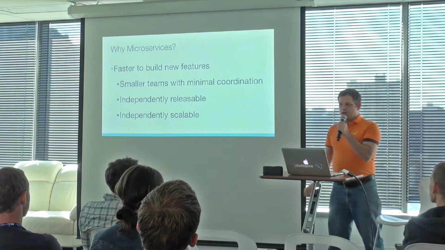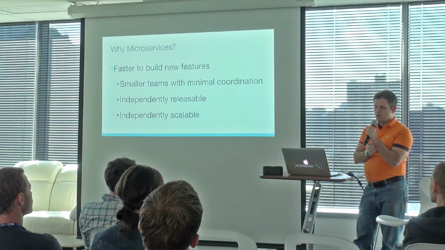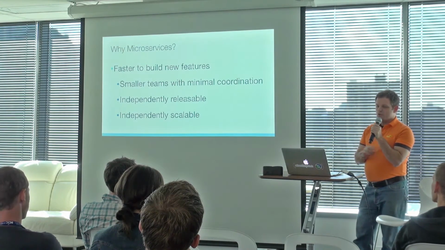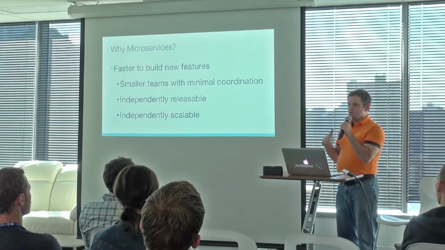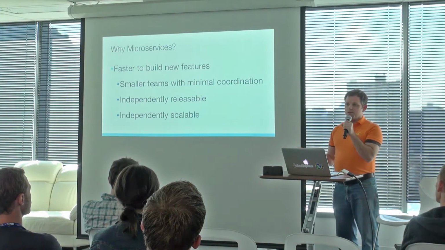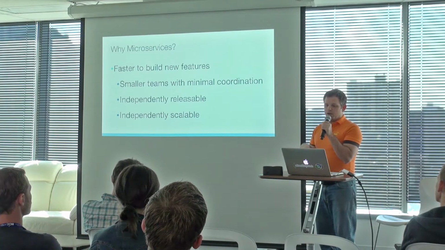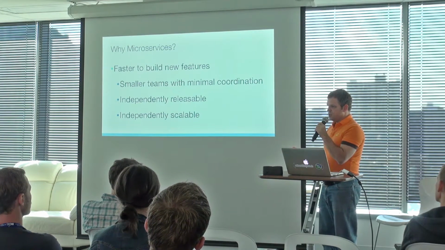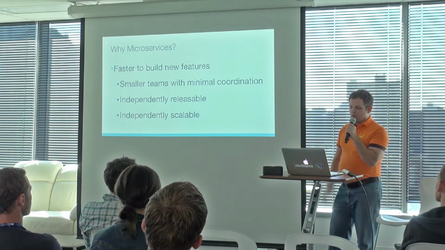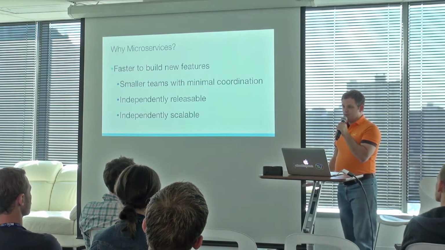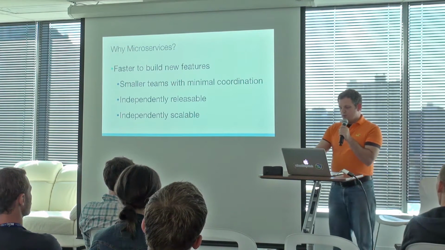A big question I ask our partners when they talk about microservices is why? Why are you guys doing this? And the answers kind of boil down to three things, centered on the main goal of they really want to have agility. They want to have speed. They want to produce new features as fast as possible without having to coordinate with other teams, without having to have a master plan that we're all going to release the software. I want to be able to release stuff and scale it independent of everybody else. And that is a really good goal. And I can see why people want to do this.